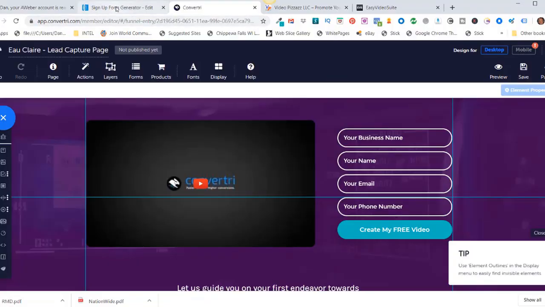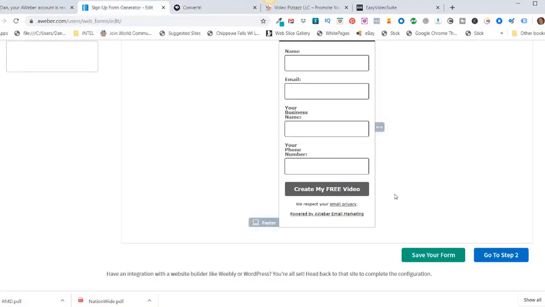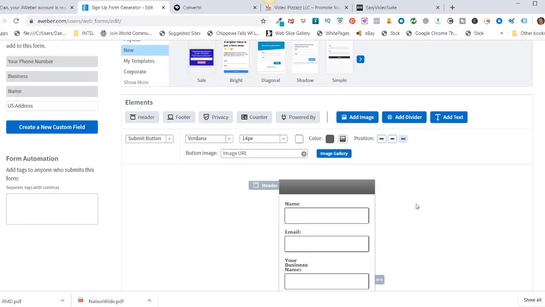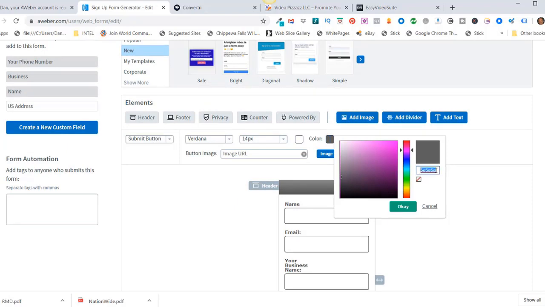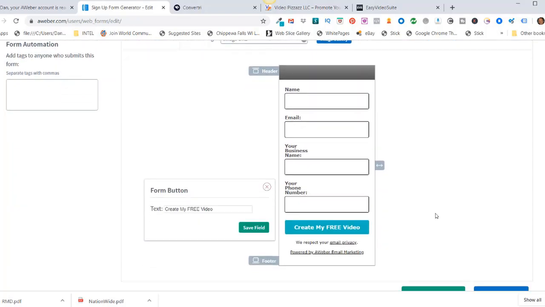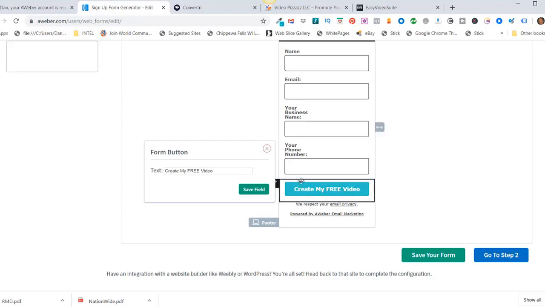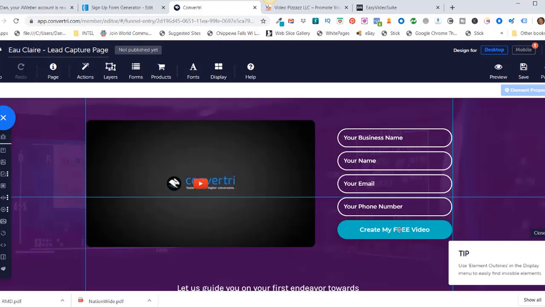If I come back over here, I can select this button, come up here and click on color background, take this out and press Control V to put in the color code that I just grabbed from my landing page, and click on OK. Now if I scroll down, it should have the same background color that's on my Convertri landing page.